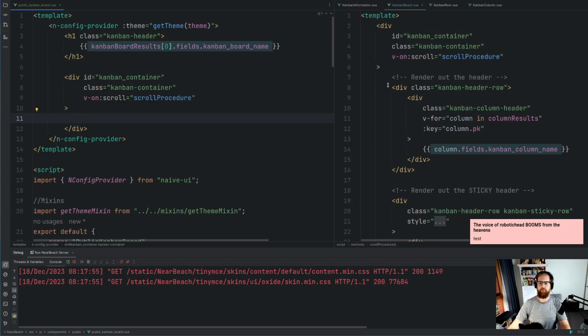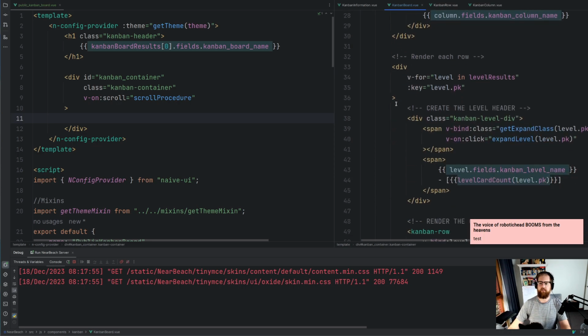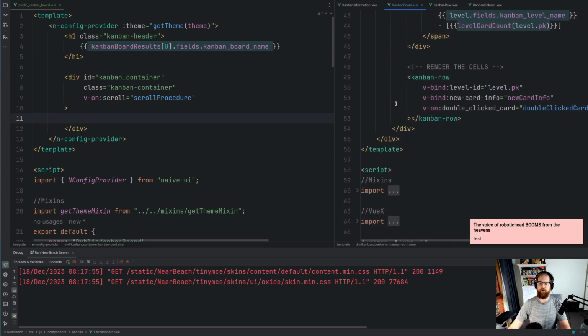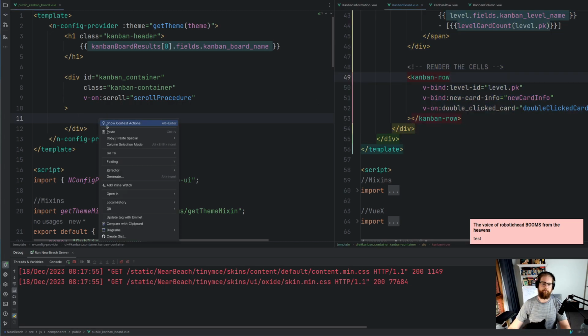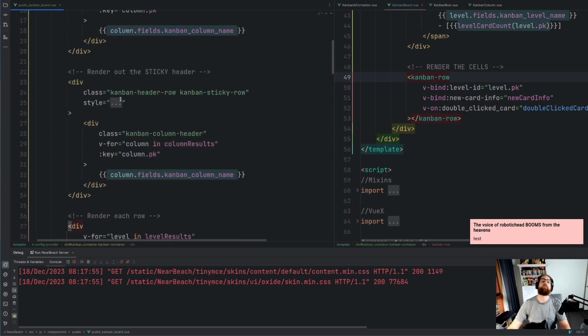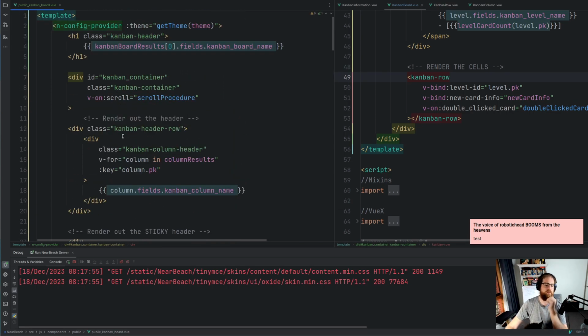So we've just done our scroll procedure, then render out the header. And then render out the sticky, and then render out each row. And what I'm going to do is I'm actually going to copy all of that. We're pasting this. And we're just going to edit what we don't need anymore.